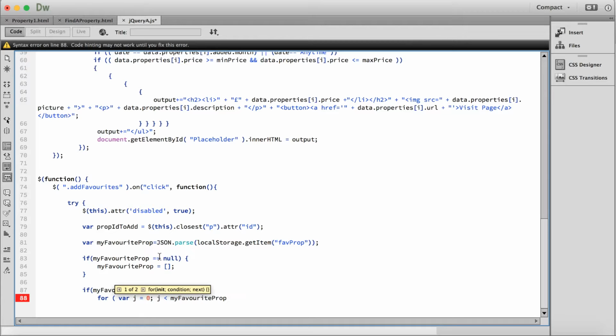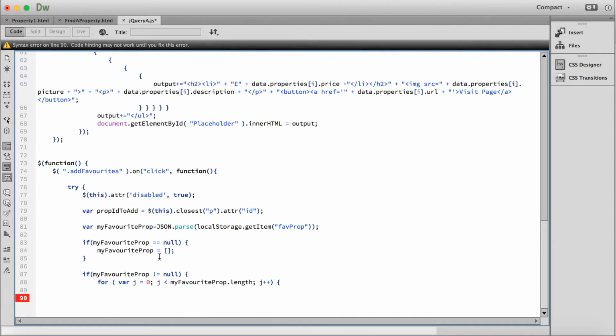So we add to the favorites that will go inside the JSON local storage, which will show you exactly where that is. So my favorite prop.length. Then we're going to do j++. Okay, I'm going to do open bracket as well here.